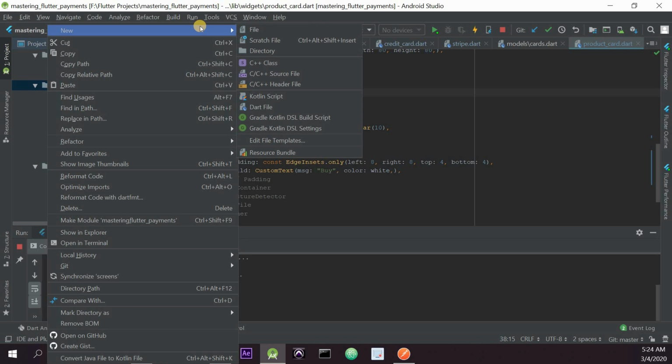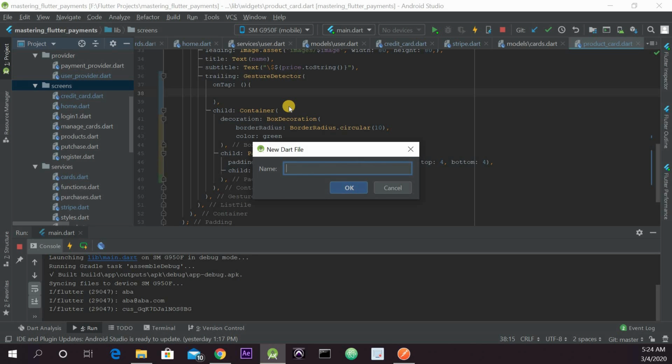Okay, it's fine. New Dart file. Purchase successful. And then hit OK.